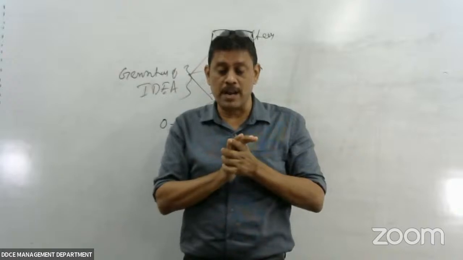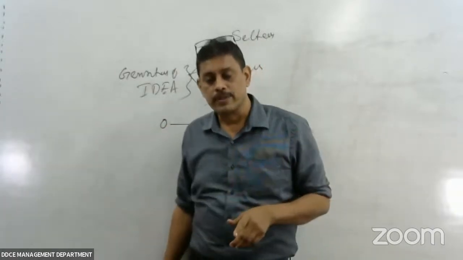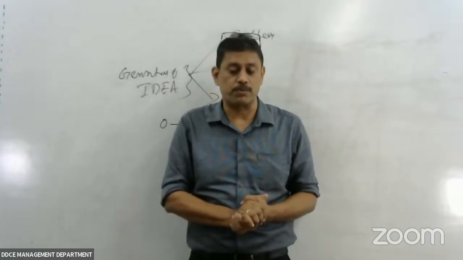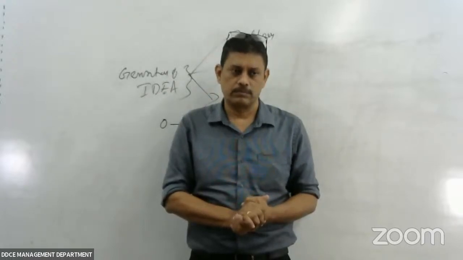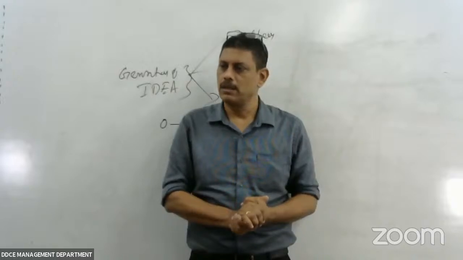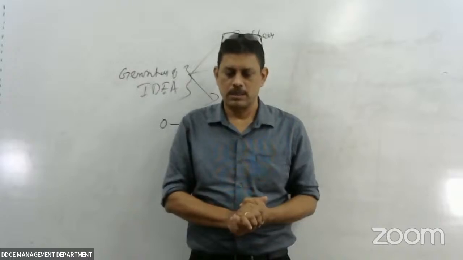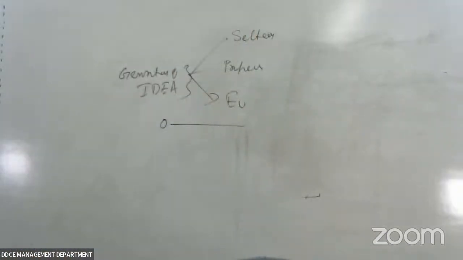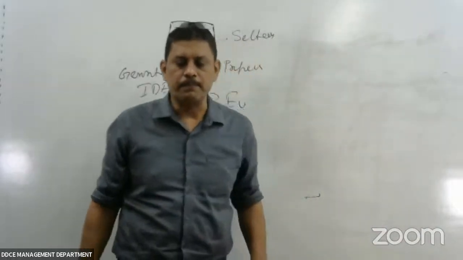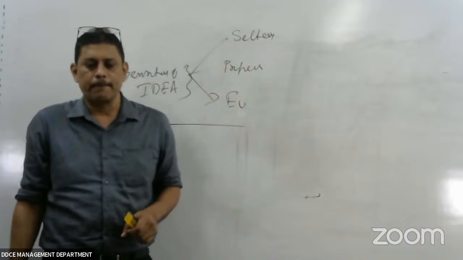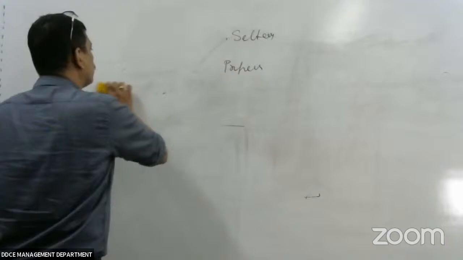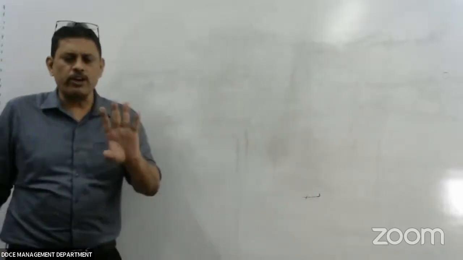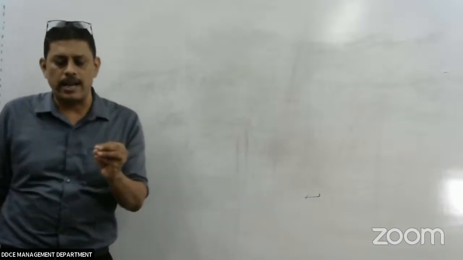So you may get a question of 5 or 8 marks on the role of idea in the preparation of a project report. What is the first point? Past experience. Then hobbies and interest, your own hobbies and interests, to be identified, whether you are interested or not. This is all about your first question. It will never come as a long question. You may get a question of 5 marks or 8 marks.